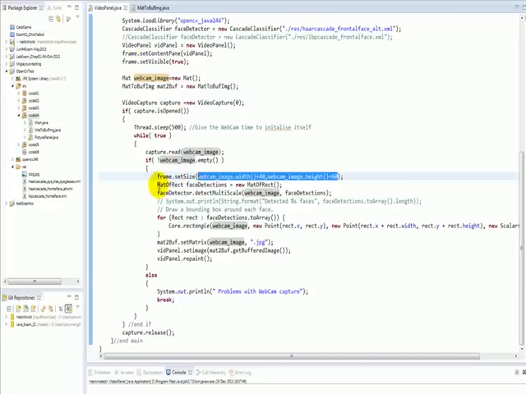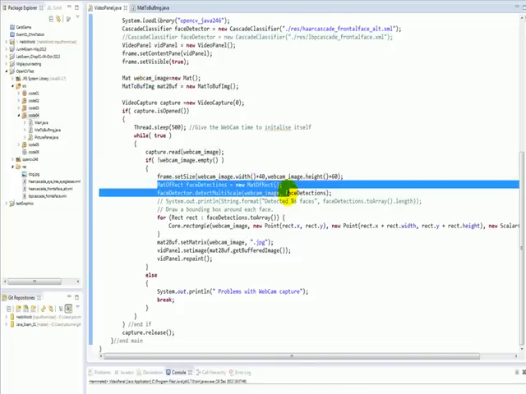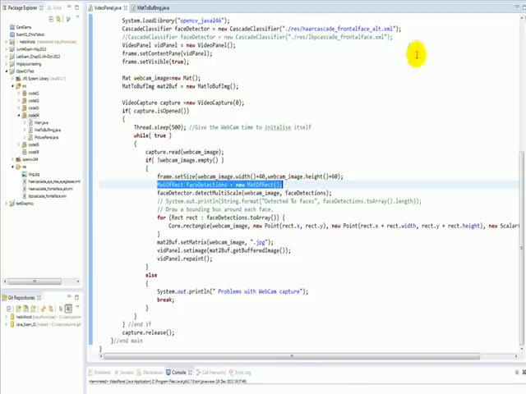Now I'm also going to have a matrix of rectangles for all the faces that I'm going to recognize using this HAR Cascade. Face detector multi-scale: I'm using the face detector and I'm giving it the image that I want it to look at, and I want to use this face detector classifier on that image. So this is my classifier which will spot the faces. This is the image that I want to spot the faces in, and I'm expecting multiple faces if they existed. And then for each rectangle in all the rectangles we get, we just simply draw a box around them. Currently there's only me, so there's only one face going to be found.